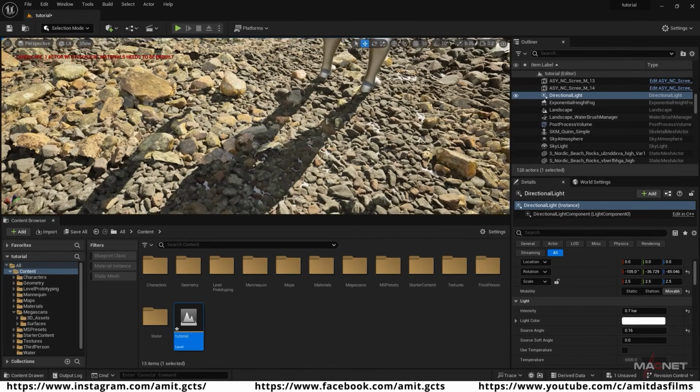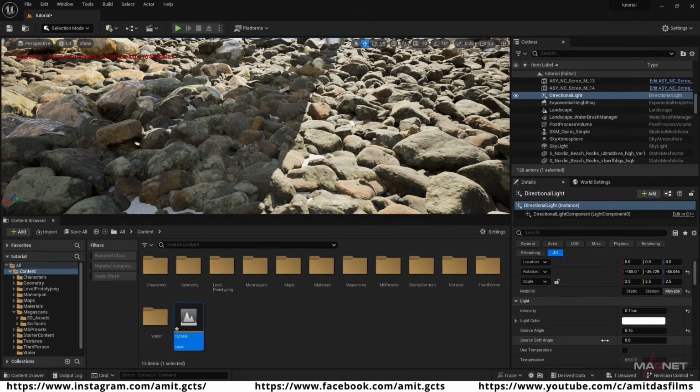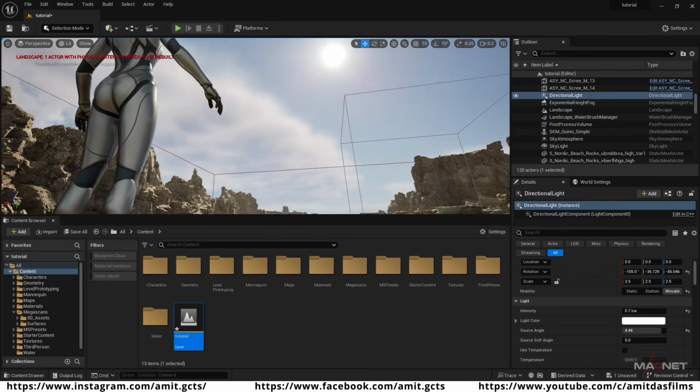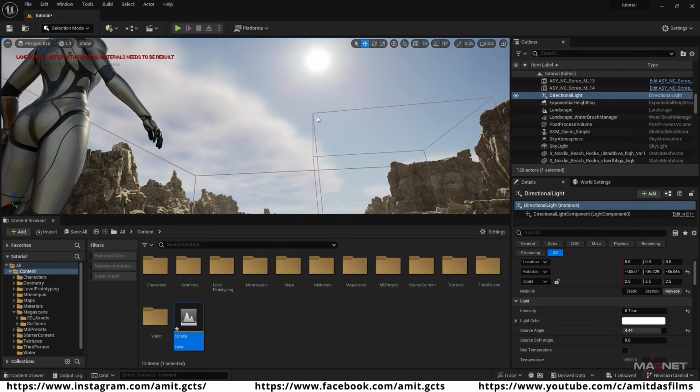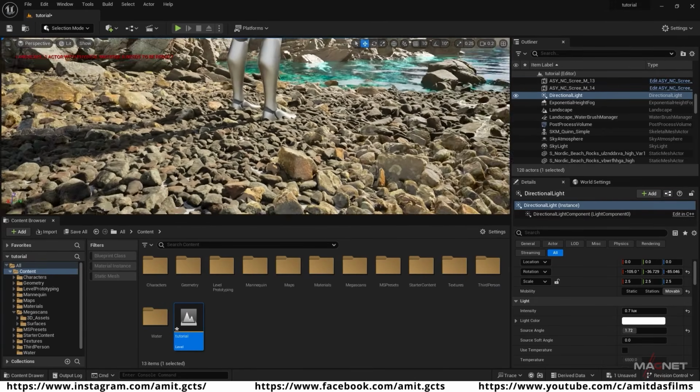I just decrease my camera speed here. So you can see the more sharp shadow here. So this is the use of this source angle. If you increase this value, you can get a nicer diffuse shadow here. Okay, but maintain your sun size. So this looks too large, so we're going to decrease it to some kind of manageable size here. So this looks nice, and it also creates a nice diffuse shadow.